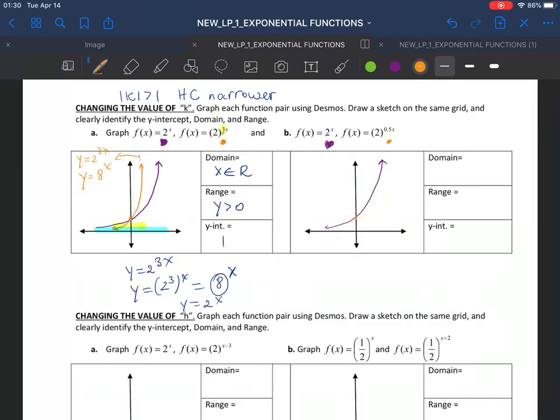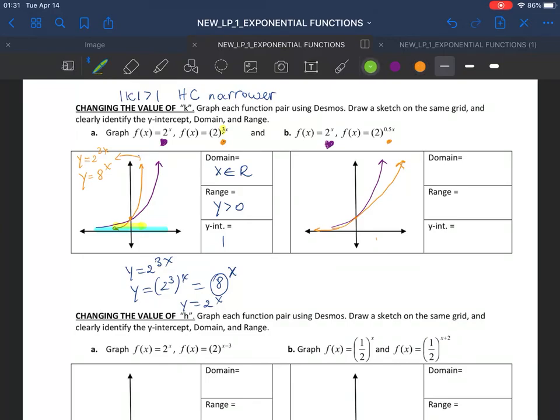So we're going to see that the same y values here are achieved for x values twice as big as in the purple graph. And this y value will be reached in here. So here we go. That wasn't very good drawing. Let me just fix this very quickly. Okay, and it's going to be down here.